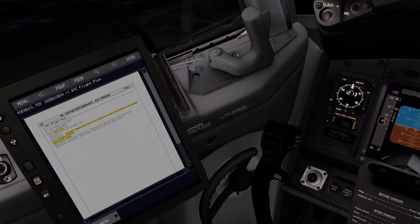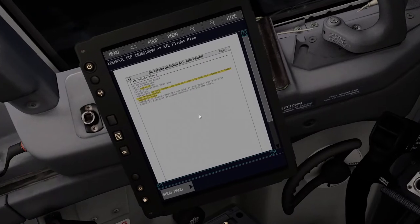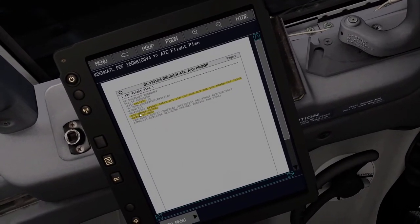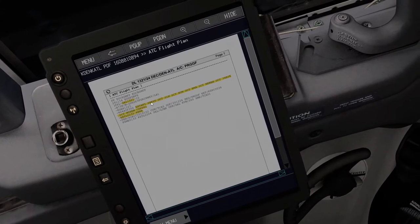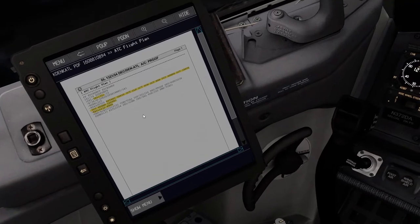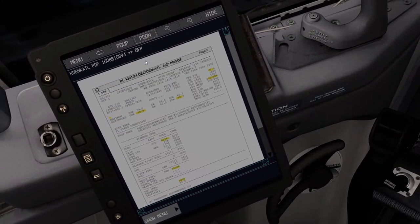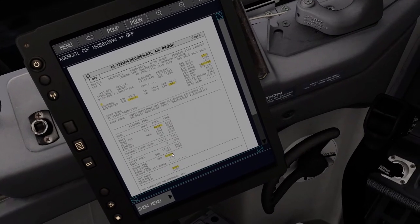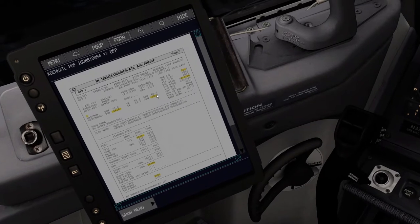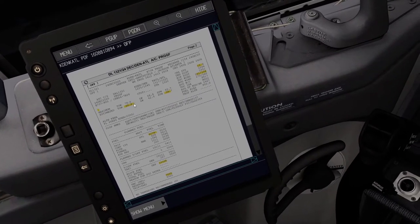Are you ready for the departure briefing? Yes. Okay, we are Delta 1231, flight level 350. We're going to change our departure. We'll be planning one with SLC departure, climb to 350. We have today 10,400 tons of fuel, the zero fuel weight 58.7, and the total weight for departure 68.8.